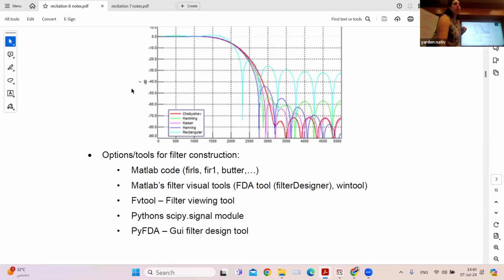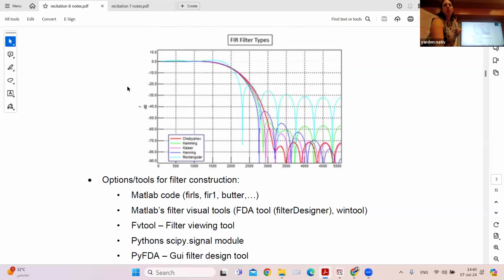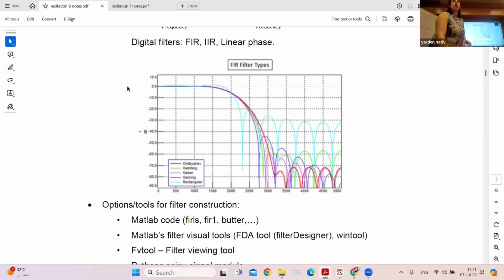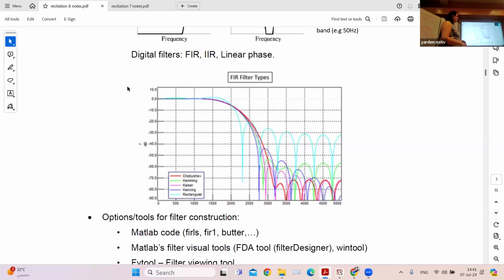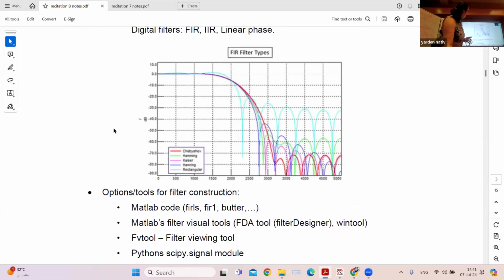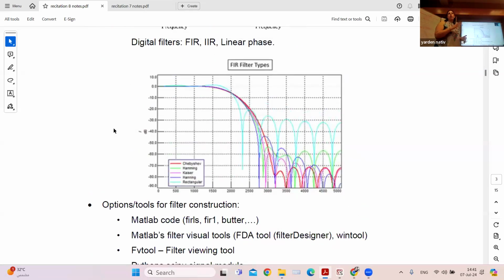Can you repeat what the difference is? The upper ones are based on the spectral response, what it does in the power spectrum. And the lower ones are designed differently. They are called FIR and IIR filters, and now I want to start talking about them.